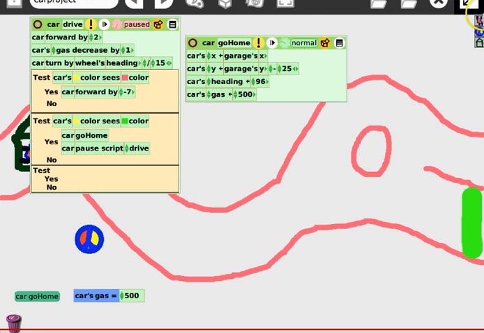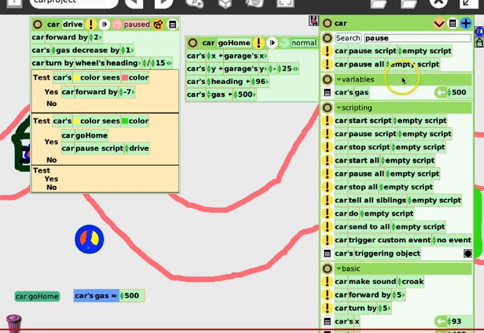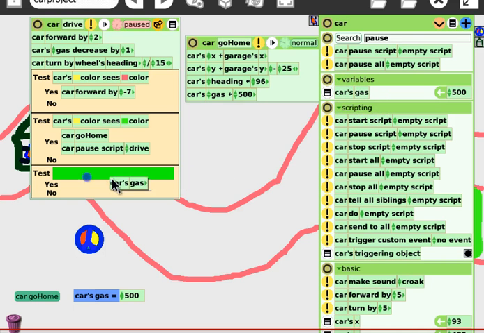If you go to the viewer for the car, it's gas that we want to test the value of. So now we'd like to refer to the value. We don't want to assign it. So we just grab the tile that says car's gas and we put it next to the word test. We're going to test the car's gas, and as soon as we let go, it sprouts a little less than 5. So this is testing whether the car's gas is less than 5.